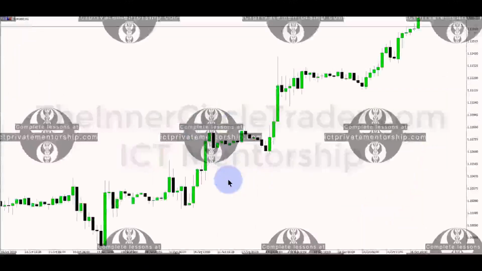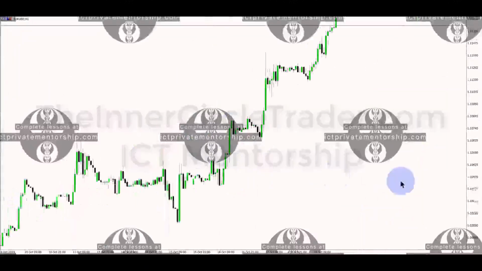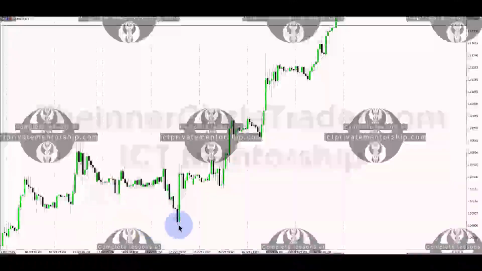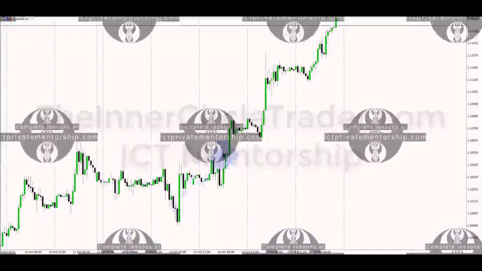Dropping into an hourly chart, let me zoom out a little bit here. Put the daily dividers on. Here's Tuesday, and that is New York Open. So we have New York Open creating the low of the week. Fine. We had a little bit deeper run in here. We had equal lows. Imbalance here. BISI was traded back into. Rebalance. And then rally, rally, rally, rally, rally, and up to our objectives.